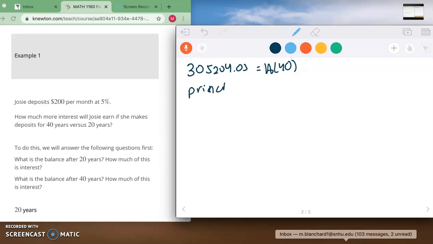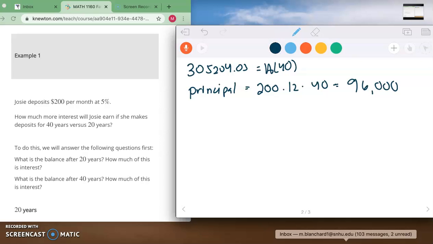So the principal, sorry, this thing is very difficult to write with today. Principal is going to equal, we did 200 a month, 12 months a year, 40 years. Let's multiply that out in the calculator. 200 times 12 times 40. That is not right. 200 times 12 times 40 is $96,000 investment over 40 years. See how $200 a month can give you a lot after 40 years, just without even looking at the interest.